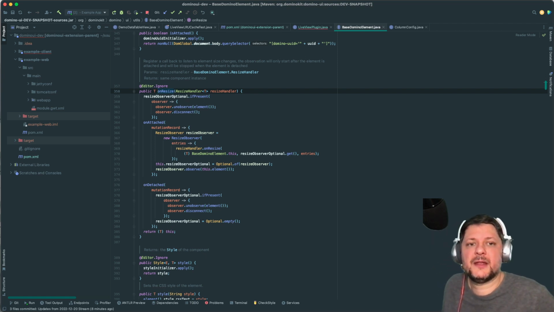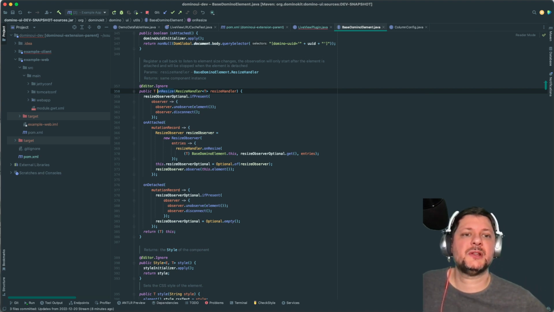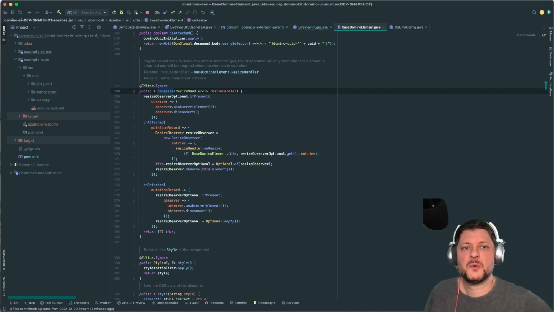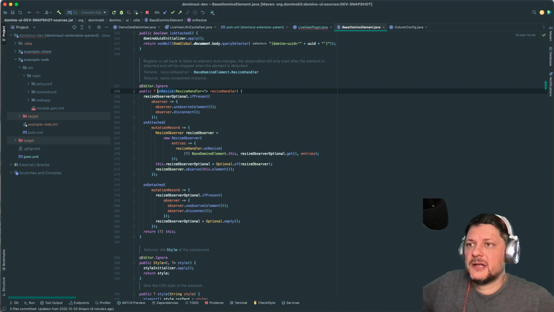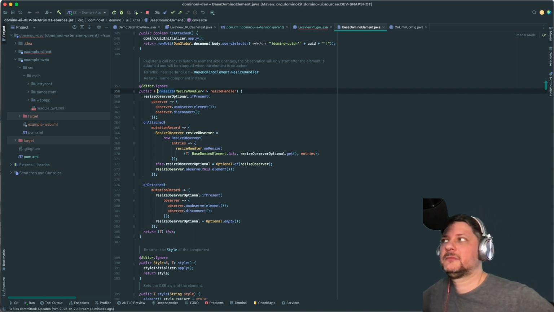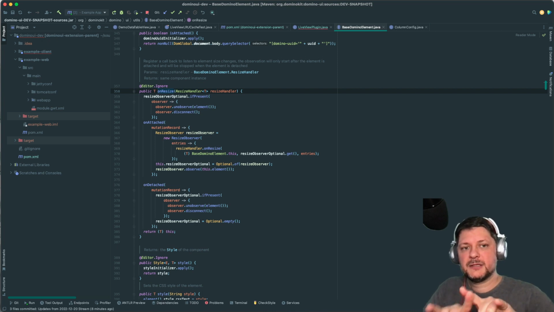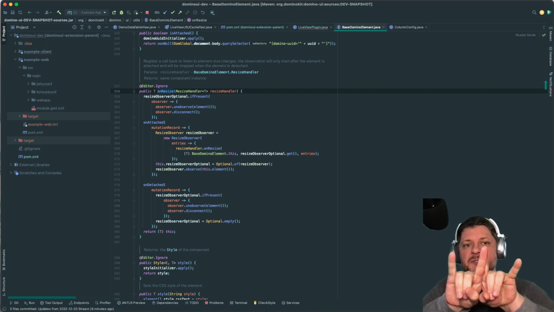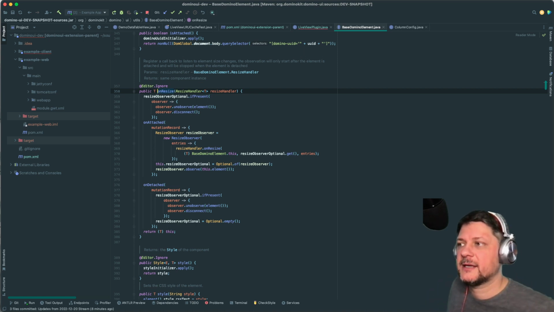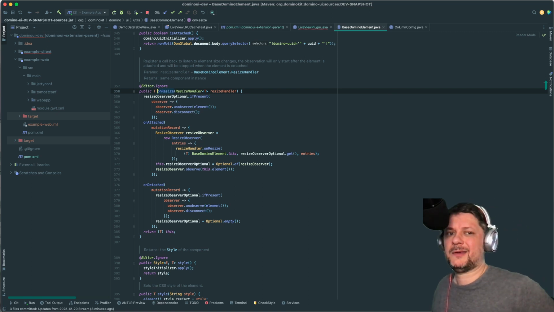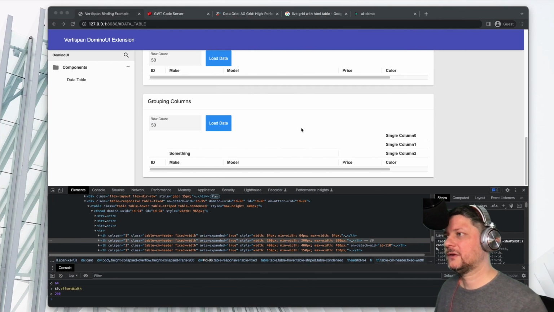I guess the only issue with just listening to the header for resize is if two columns were to resize without impacting the width. So if you subtract 10 pixels off of this one and add 10 pixels to this one, the header itself technically didn't resize. I don't think. I'm not sure how to test that sort of thing.